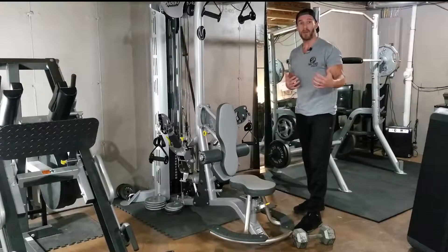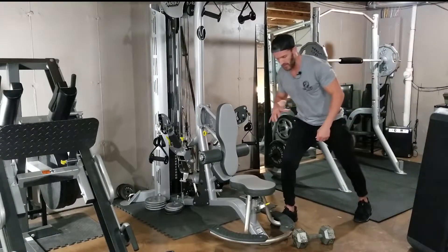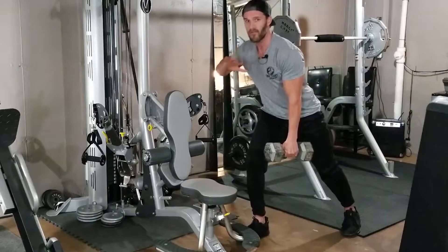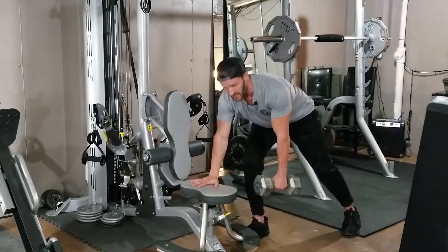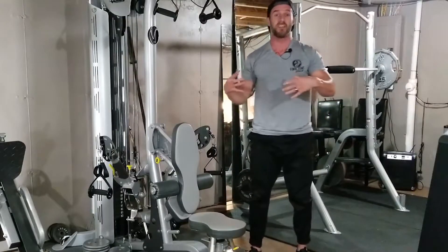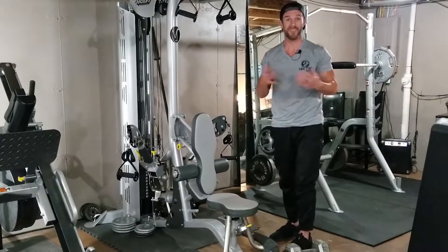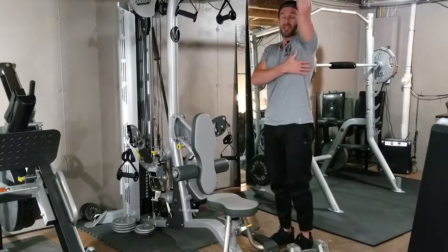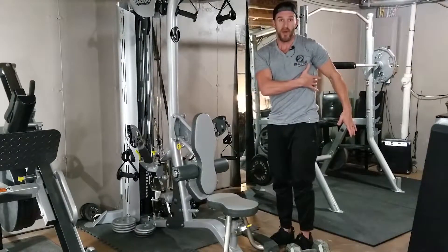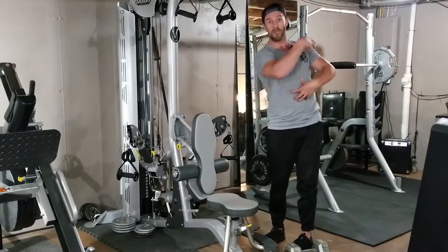Let's show you how most people do this wrong first, and then I'll show you the right way. A lot of times people start with the wrong setup — they grab the weight and have an open stance, more of a 45-degree angle where they're sitting up a little too much. Then they start here and do a lot of torso movement, pulling their shoulders back. What that's doing is really stealing a lot of the tension away from the working muscle. You need to know what plane of motion the muscle works in. The lat is fully lengthened in this direction, and as you bring it through and your humerus extends past your body, you contract the lat muscle. If you're using your torso and shoulders, those muscles are taking over the movement — that's what we don't want.